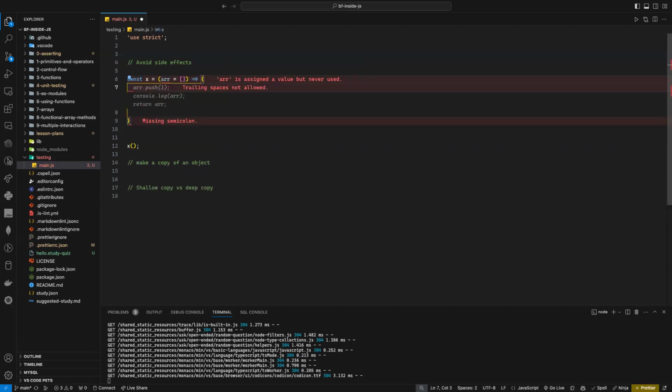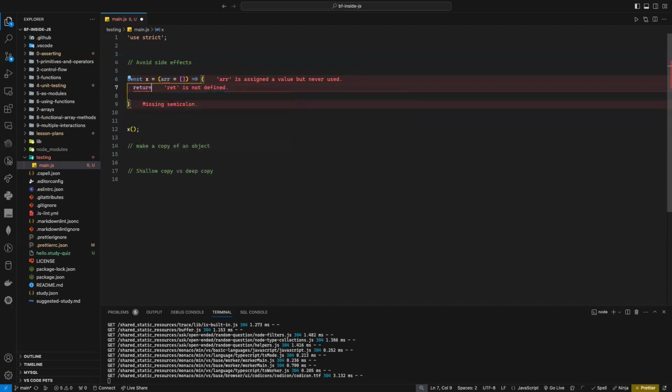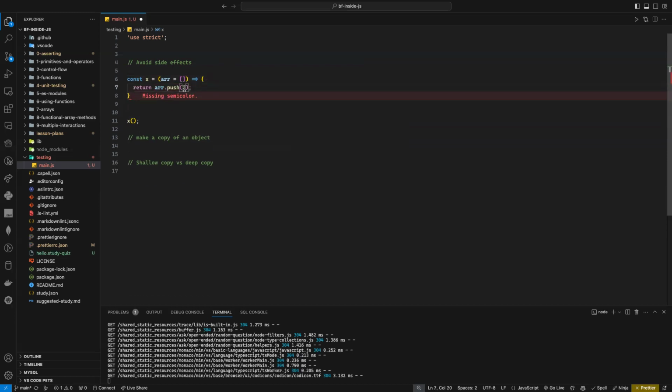Now what do I want to do in my function? I'm just going to push to the array arr and return it. I will add a number, but not one. Let's add, for example, 10. So my function is a simple function. It will take an array as a parameter, and it will just add number 10 to the end of this array, then it will return me the new array.